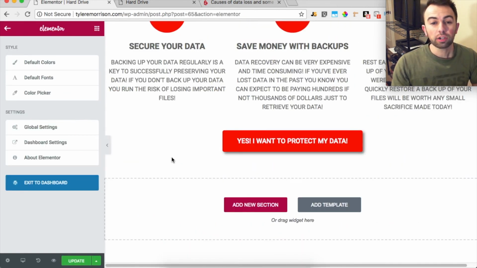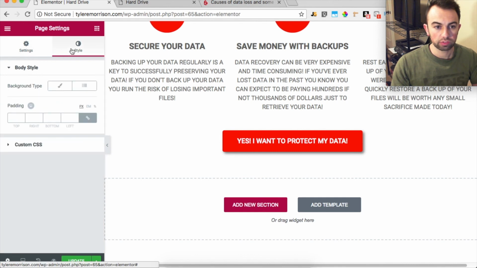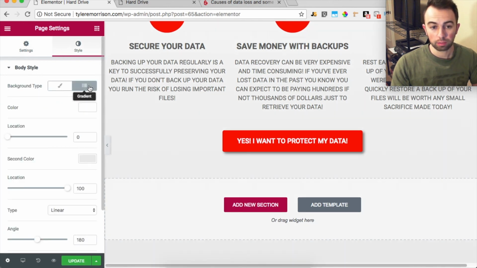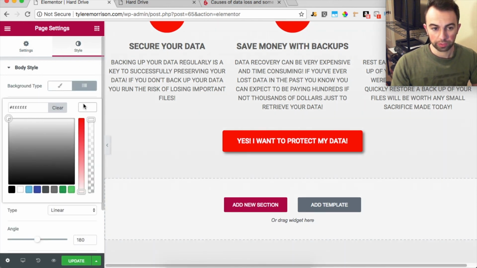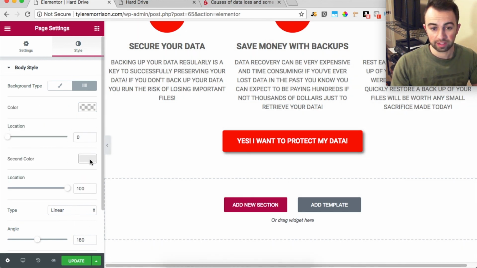Alright guys, so the background is just a little bit boring. We're going to go down here to settings, then go to style and hit gradient. I prefer the gradient here. Then we could select color 1 right here, which is just standard white, and then second color right here, I've just done a light gray.